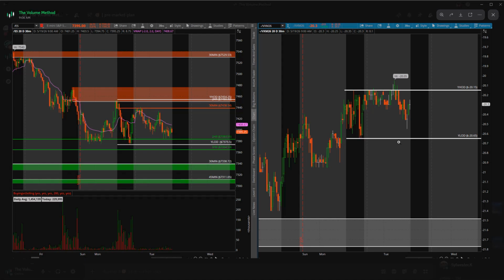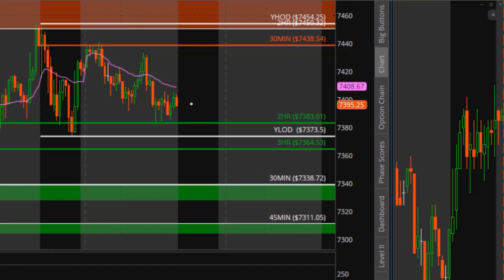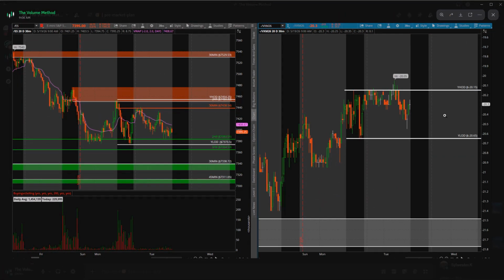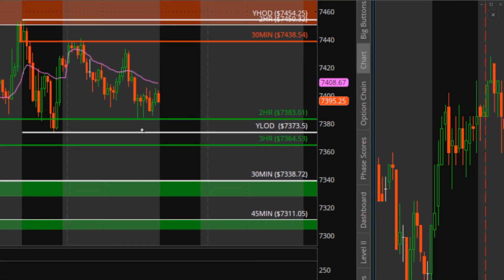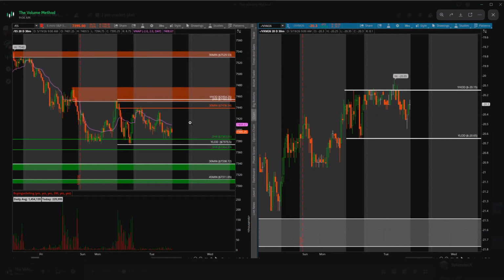So here we can see the inverse volatility index trading within its prior day range. And down here's the demand structure, 7383 demand right here. That was our first area of interest that we were interested in potentially taking the market long at, if context could continue to support longs by trading within the previous day range, and if we could then get order flow confirmation down here to justify our participation.